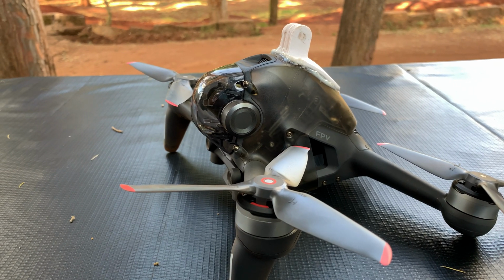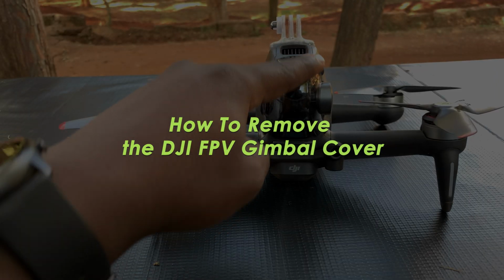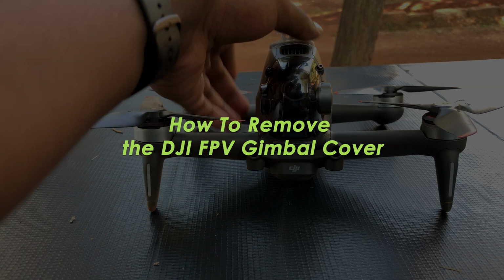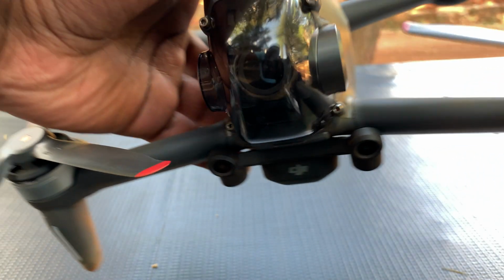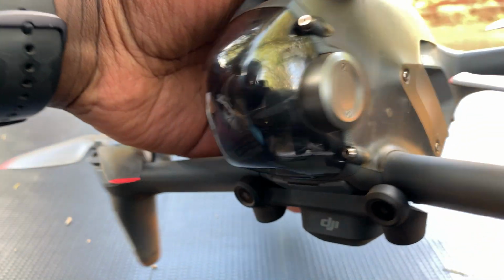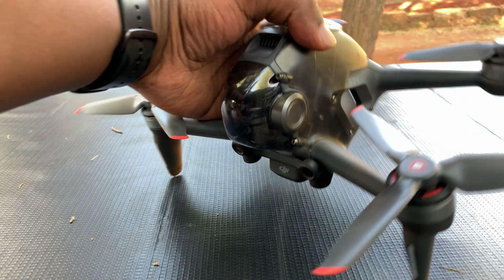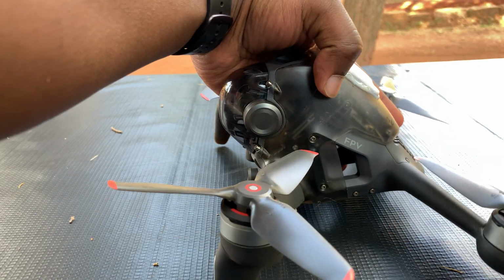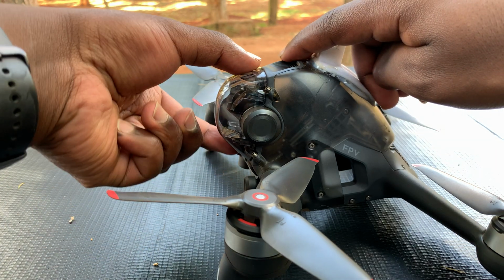In today's tech tip, I'll be showing you how to remove the gimbal cover on your DJI FPV drone. Now the gimbal cover is this plastic cover right here. You can see it houses and protects the gimbal and the camera of your drone. Now obviously you can't fly with that cover, you need to remove it before you fly. And if it's your first time, this is how to properly and safely remove that gimbal cover.